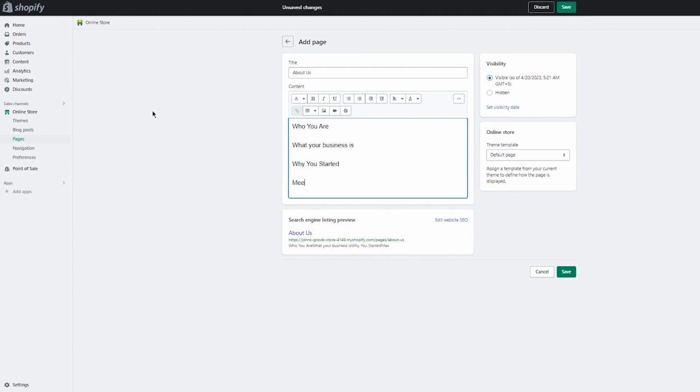Then you can also tell them to meet the team, all this stuff, which is pretty essential when it comes to telling about yourself. Introduce them to all the people that have been working pretty hard to make their products and all that stuff.